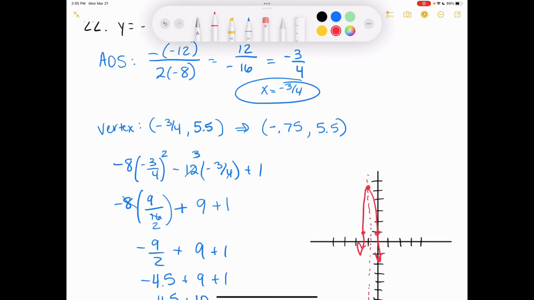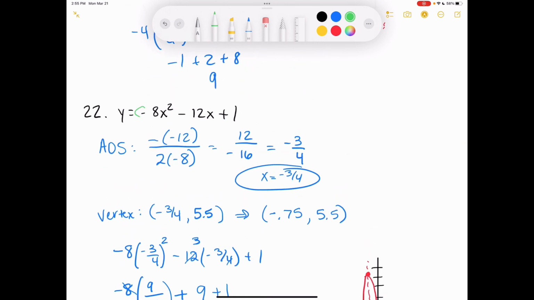Oh, that's negative. The whole problem is negative, so it opens upside down. You should be able to find that out just from your graph. By plotting those points, you would have realized it's upside down. But if you're trying to figure out how to sketch your graph to start it, if this is negative, then it's going to open upside down.